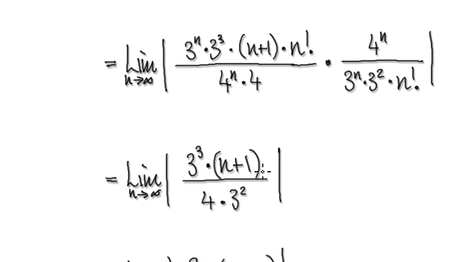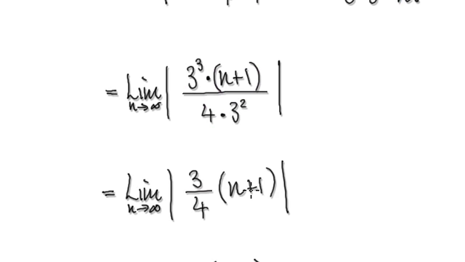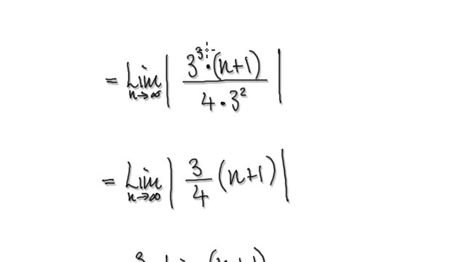So now tidy this up. This will cancel out with this. This will cancel out with this. This will cancel out with this. That will then give you this thing here, this thing here, this thing here, this thing here, and then what? Let me think. And then this thing here will cancel out with this. This thing here will cancel out with this. So that will give you a 3 and a 4, a 3 and a 4.